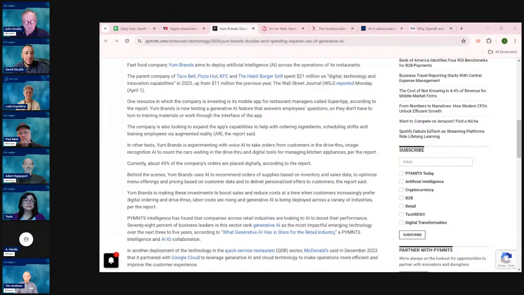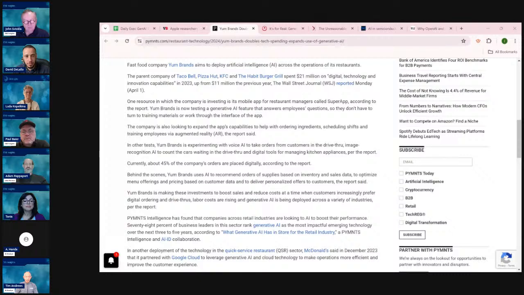I think it's important. I think we should have a category of articles called back pocket articles. And I would put this in that category, which is, whenever somebody says this stuff isn't real, or they're asking me who else is doing this, you just have a bunch of things like this in your back pocket. You could pull out and say, well, Yum Brands is doing this pretty comprehensively. It's not a huge amount of money yet, but they invested $21 million this year, according to this article. That is a lot of money in the first year, effectively, right?